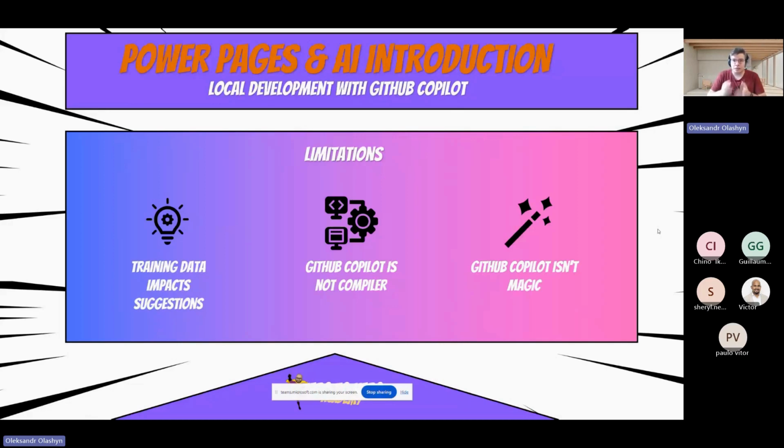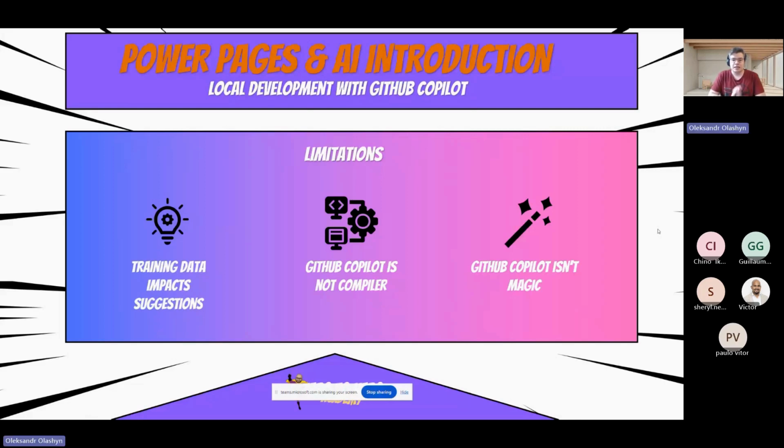So if you're trying to ask a question in a language that is not that familiar to it or not as popular, for example, COBOL or Fortran, it might not provide you the best possible suggestions. So be aware of that, and also retry your prompts differently, which will lead to different results. Remember that GitHub Copilot is probabilistic, not deterministic, which means that exactly the same prompt may lead to completely different results because it's generating them on the fly every time.